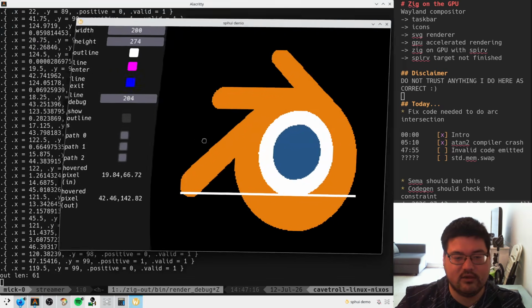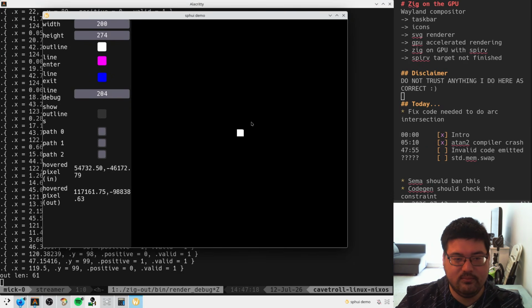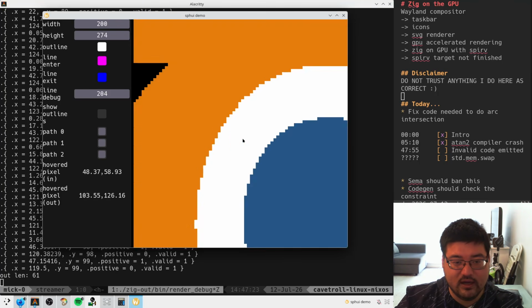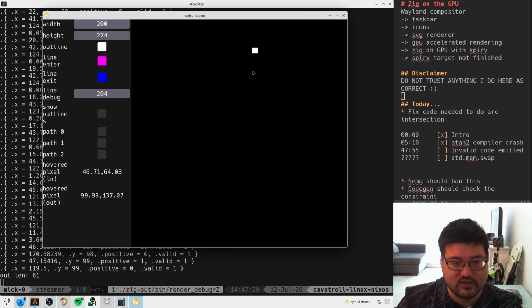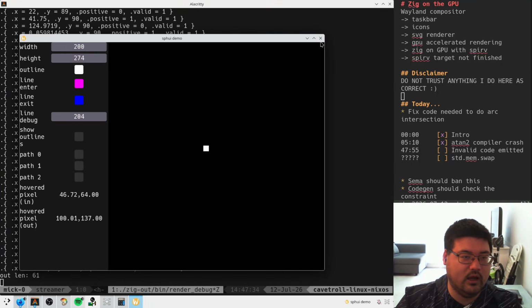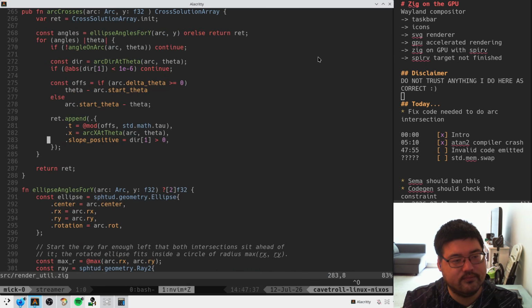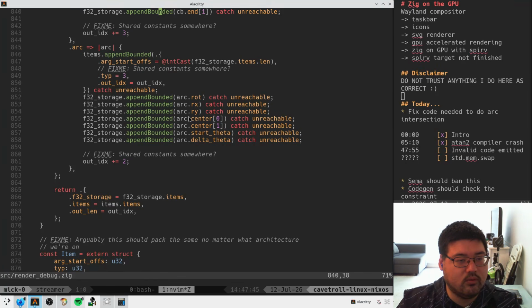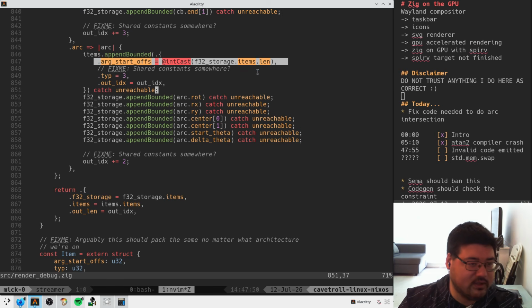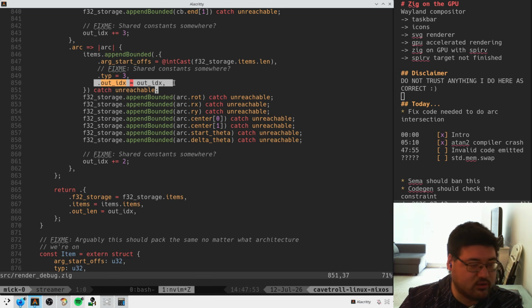I mean, there's a possibility that it's calculating something wrong. Do we see points anywhere, zoomed really far out? No. Do we see anything in here? Is scale just kind of messed up somehow? No. Out length 61. Am I forgetting to... So when we walk our contour, we find some things. We say, hey GPU, here are your arguments for this type, and could you then put your things in this position?